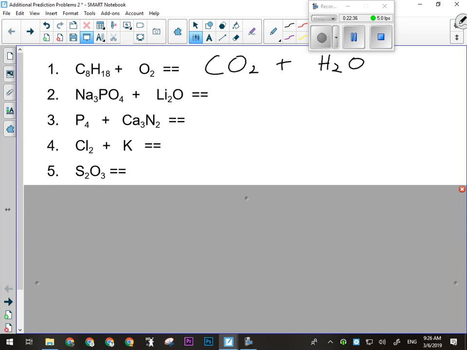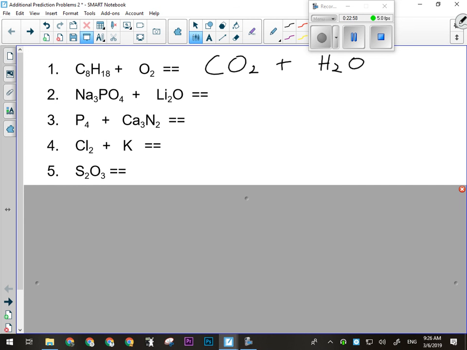My special balancing rules. Actually, sorry. Do I need to swap and drop any of those? No, because they're all molecular. Carbon dioxide and water, I don't have to worry about those. And I have no special elements being produced over there. All right, so now I need to balance.